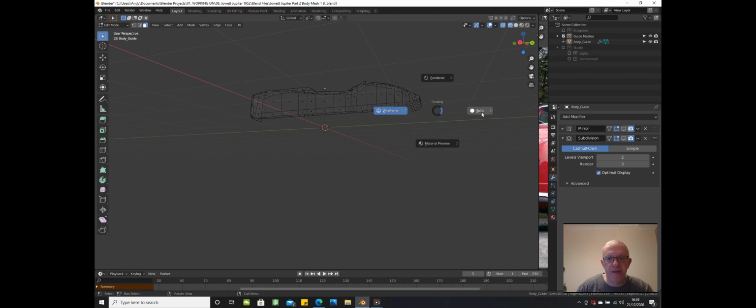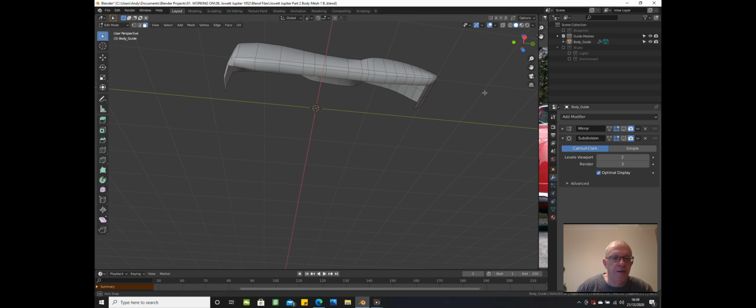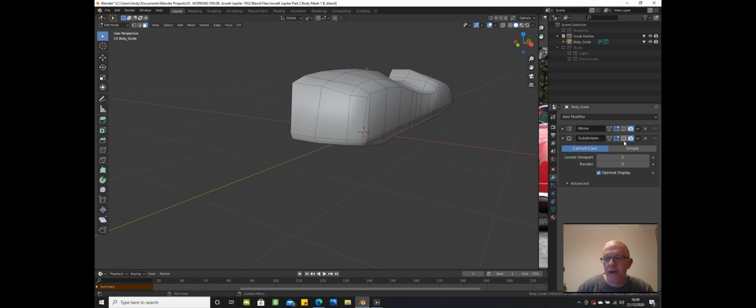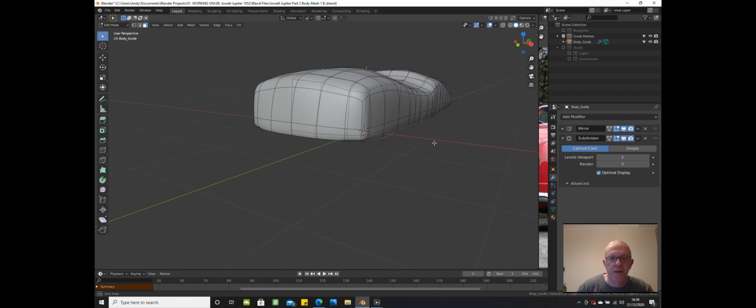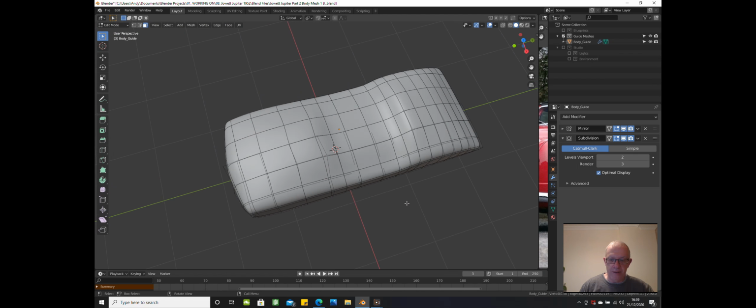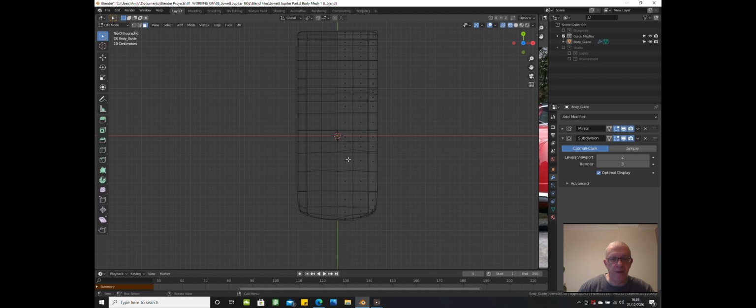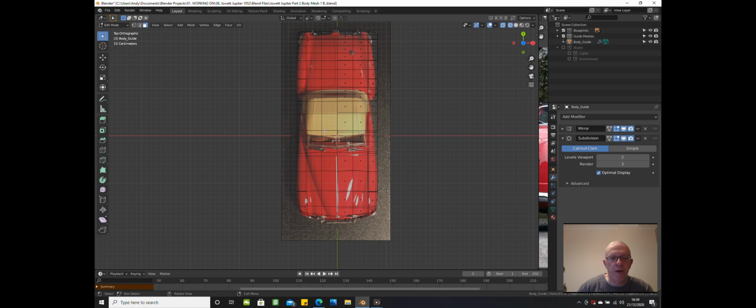So now if you put the Z back on the solid, what we've got is a bit of a selection at the back there. Turn on the Subsurf and the mirror, and we've basically cut out there. In the next episode we'll be cutting out the cockpit area too, although it's very difficult to see it from here.